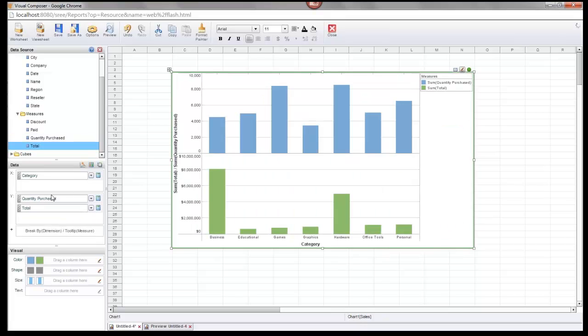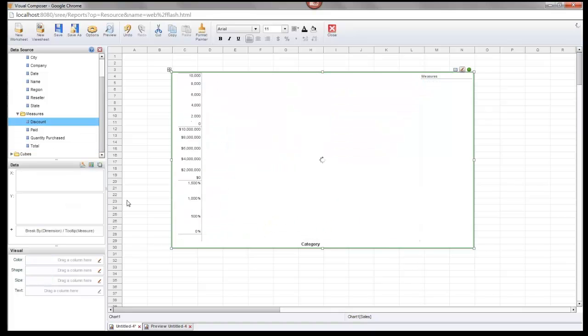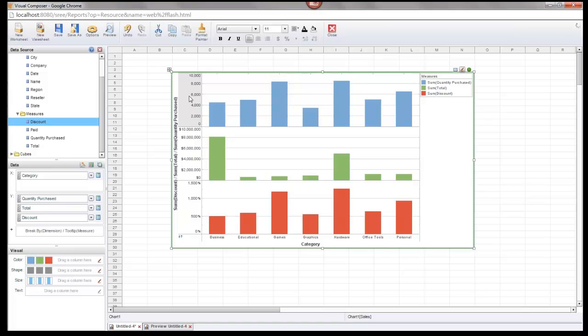Okay, so now I've got two different measures on the y-axis and a single dimension on the x-axis. Now the default here, you'll notice, is that when you have multiple measures, and this is true for two measures and for any additional measures that you put on the y-axis, it'll give you a separate axis for each of those. So if I went ahead and added a third measure, then I would get a third y-axis region.